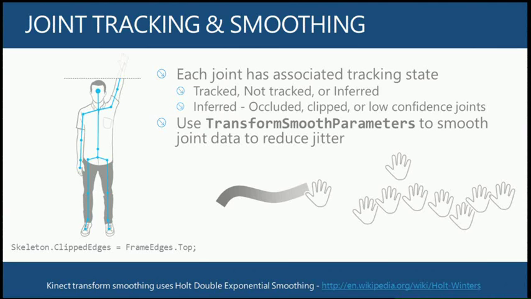Inferred: if, for example, we have their wrist, but we can't see their hand, then we can infer the wrist is just here. But you can, for example, say how confident you are by saying if it's inferred, then we don't really know the location. If it's tracked, then we feel we do know the location. We'd see that even with the robots.